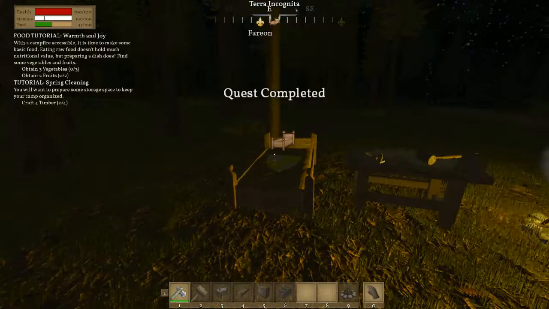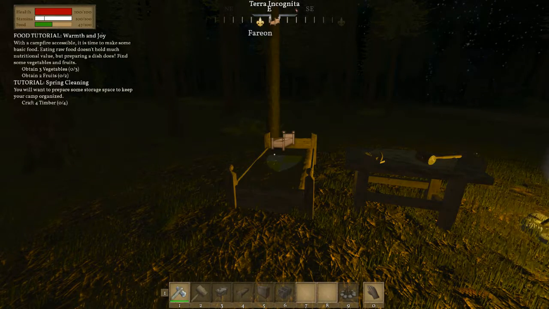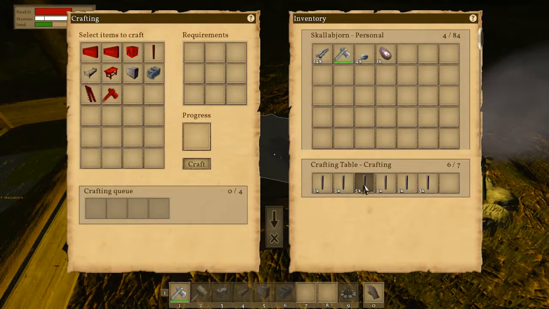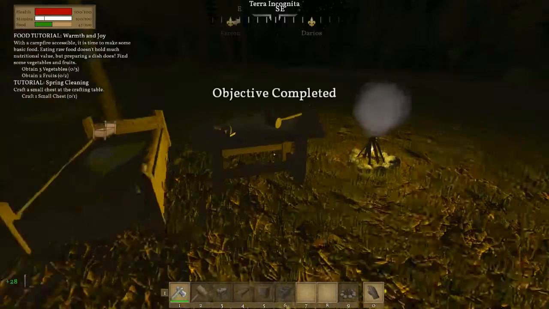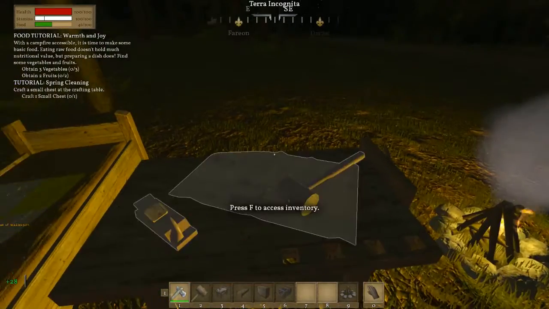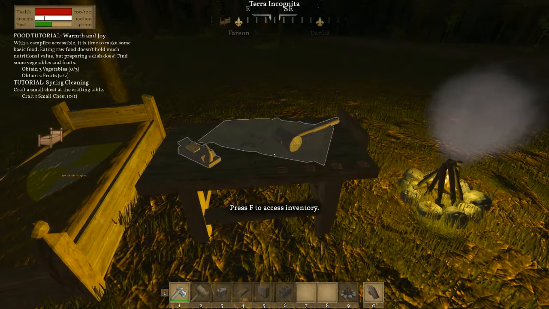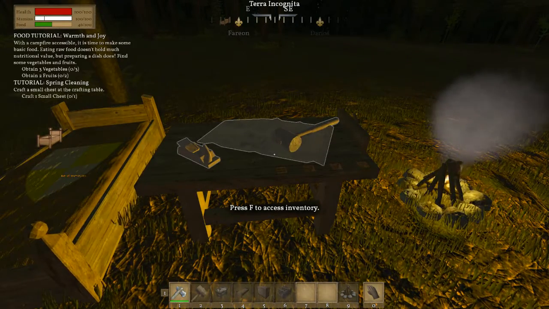Claim the bed. Okay, well, craft 4 timber. Well, I've got timbers already crafted. Look at that. As soon as I put those timbers in my inventory, it automatically recognized that I had them, and it moved me to the next step of the quest.